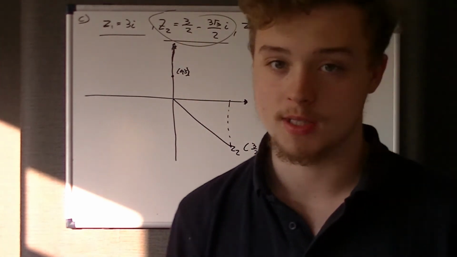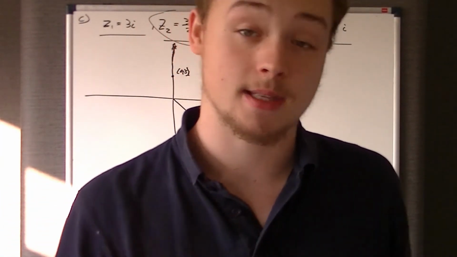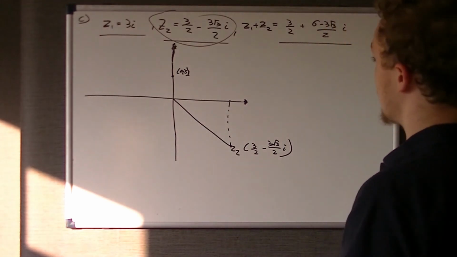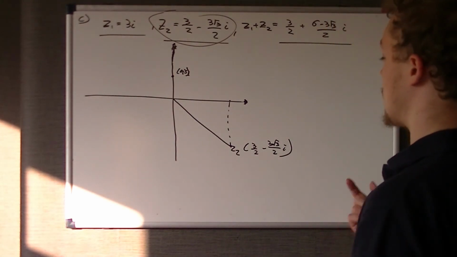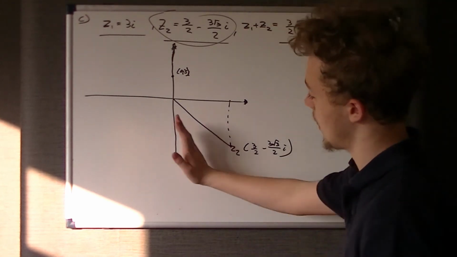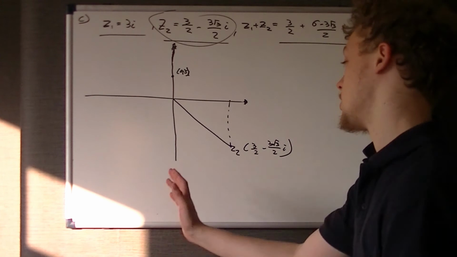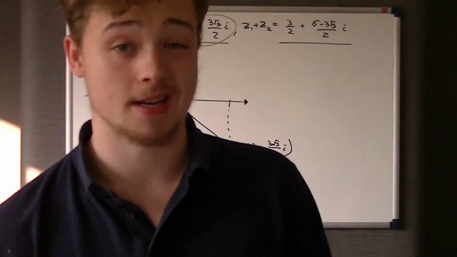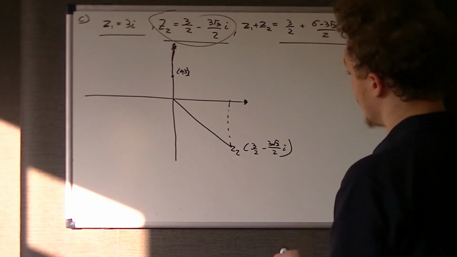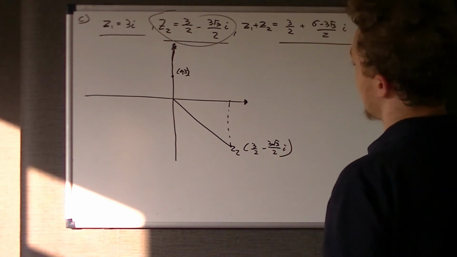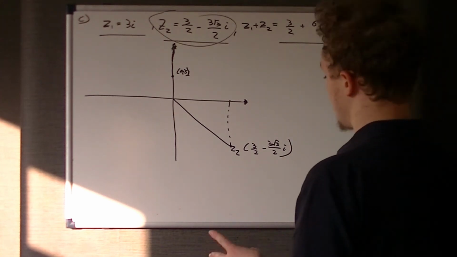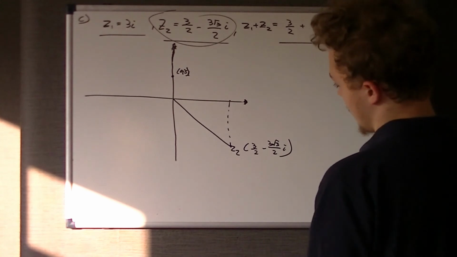Now, hopefully you can see quite easily how we got Z1 plus Z2. We just simply added the like numbers together. So Z1 plus Z2, well, it's 3 over 2, so it's again a positive real number axis, so it's on the right hand side of the vertical line, in other words on the right hand side of the y-axis. And it's plus, that means it's a positive y value, 6 minus 3 root 3 over 2. Now it's the same distance away from the x-axis.